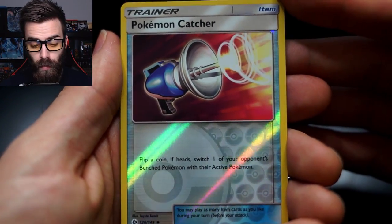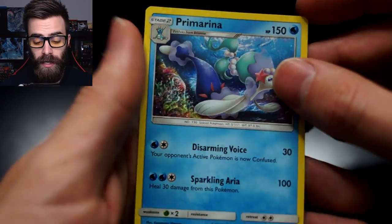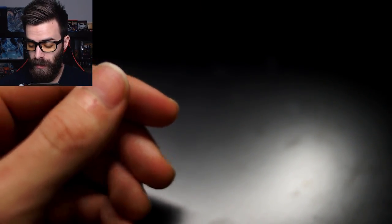The trainers just look so good. And a rare in the pack is gonna be a regular Primarina. So regular Primarinas do exist. We got a GX, we got a regular, we're good to go with Disarming Voice and Sparkling Area.